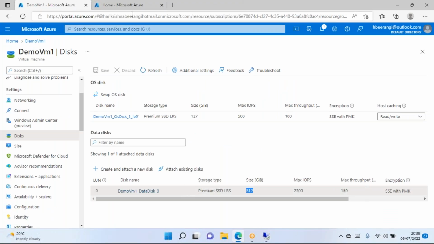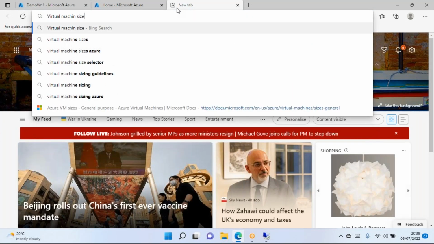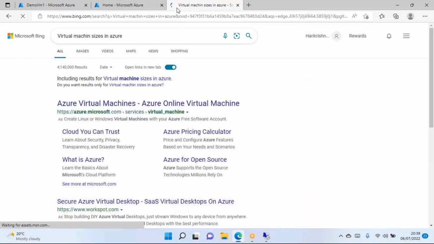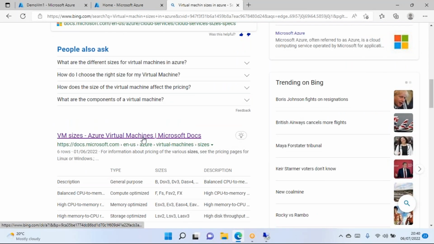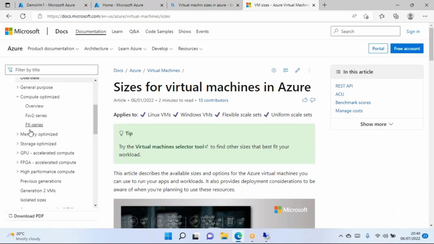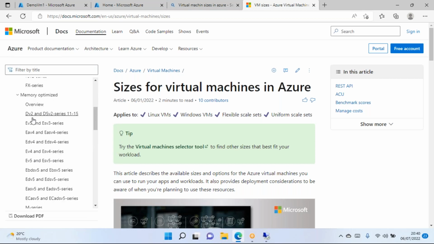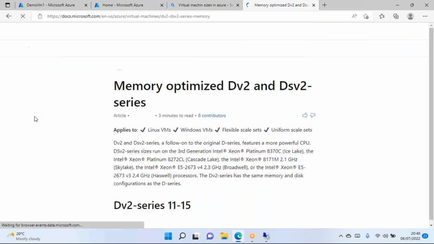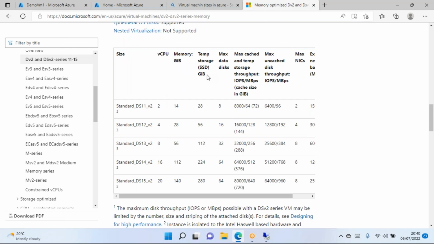Okay, so it means, let me show you virtual machine sizes in Azure. Once you practice, that will be clear. So let's see, where is that? Memory optimized DSV2. Okay, so I did not discuss this temporary storage earlier, because it was a kind of confusion at that point of time for everyone.